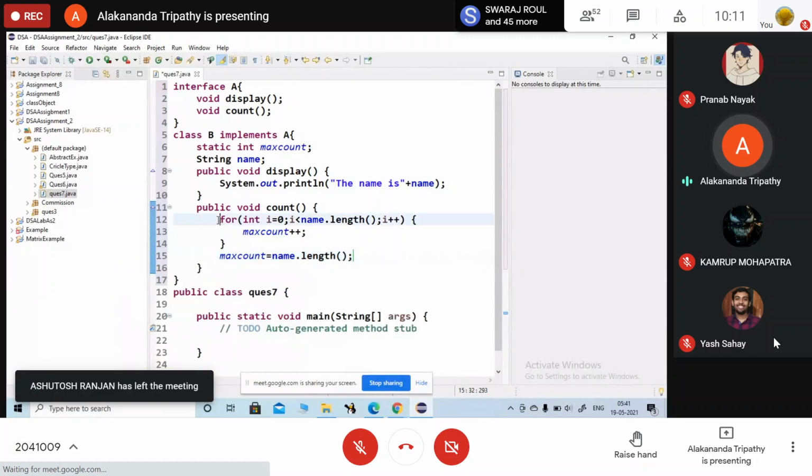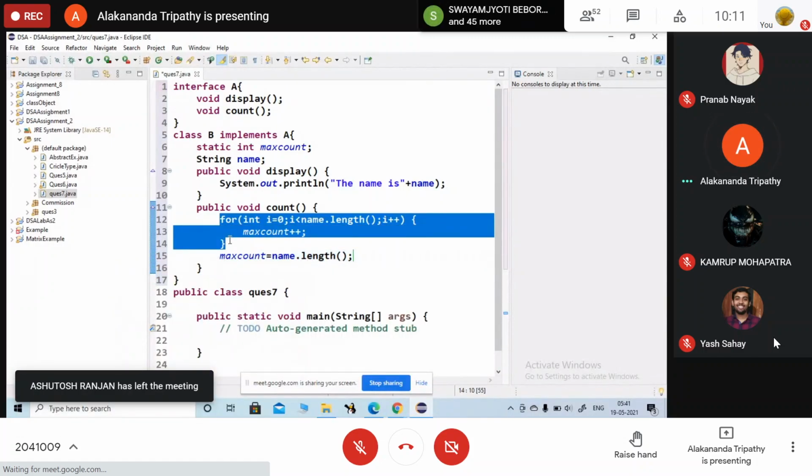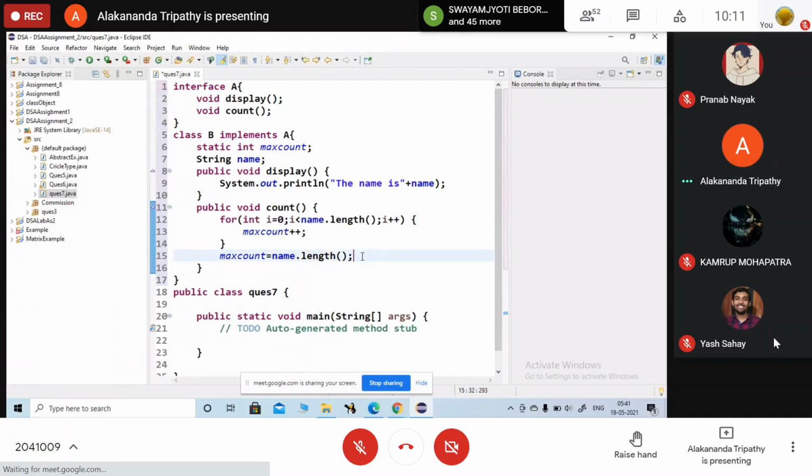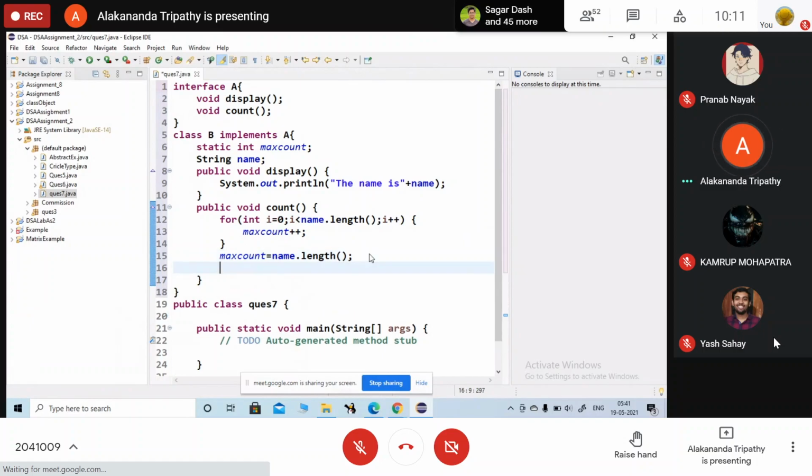So I will remove this part. I am removing this. It will be overridden.